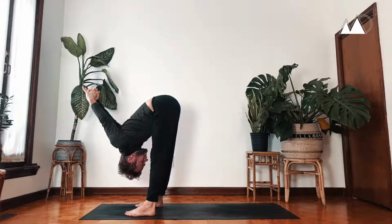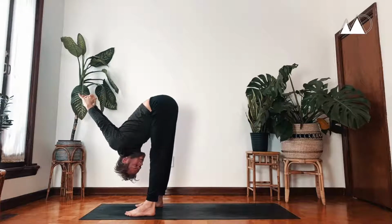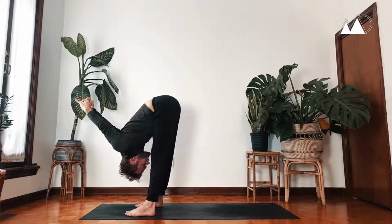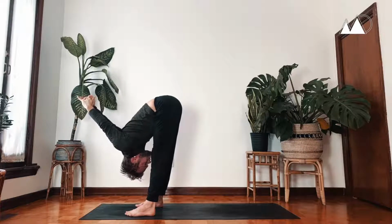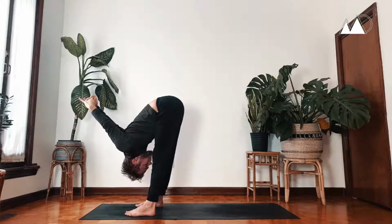If you find it at all difficult to clasp the hands and open the chest, it's better to use a yoga strap in between your hands for these types of movements. So try to get in the habit of doing that. One more breath.